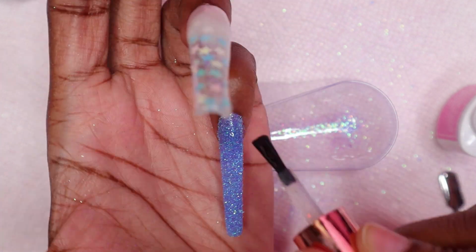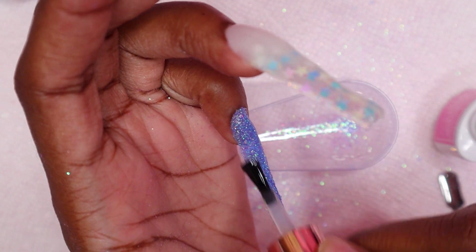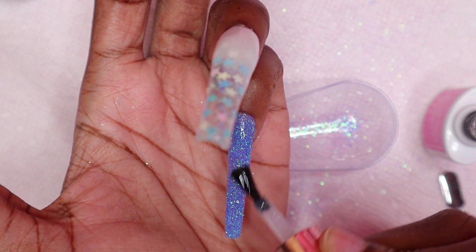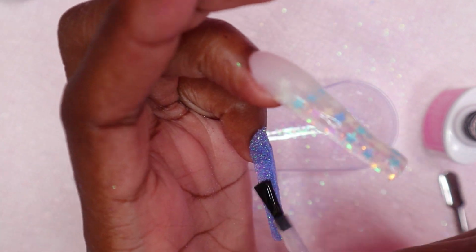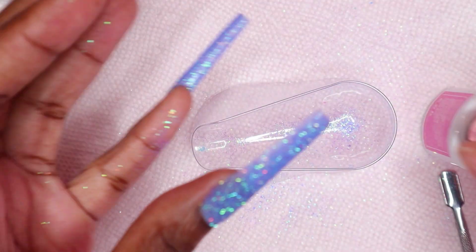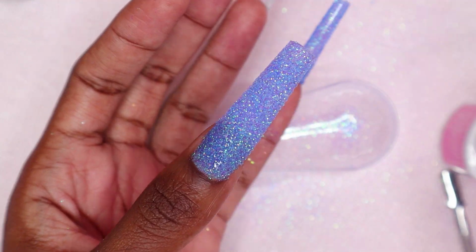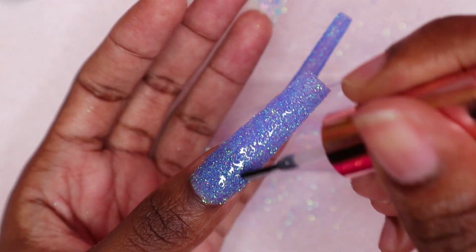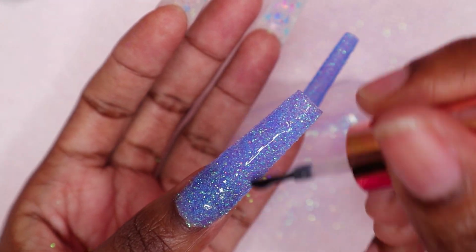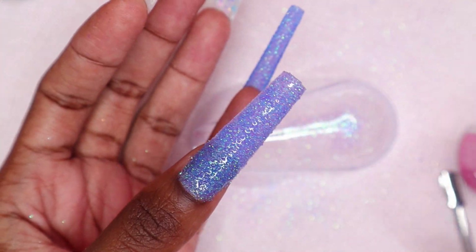Now I'm applying another layer of gel base coat to seal in the glitters. And then I cured for 30 seconds.